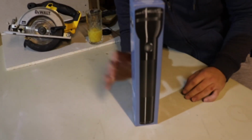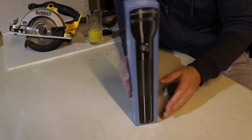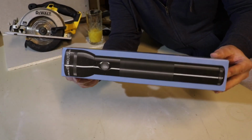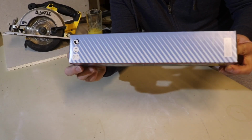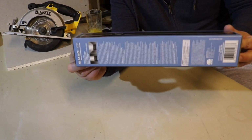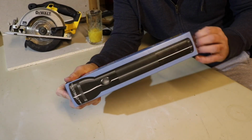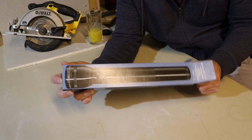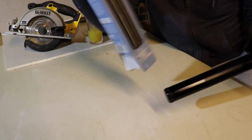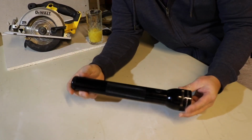Here she is. Ignore the circular saw, that's obviously not involved, I'm just too lazy to put it away. So there's your Maglite, that's what we get in the box. There's the box itself. I don't think it's too bad for 31 quid to be honest. So let's pop it open. The instructions, don't need those.